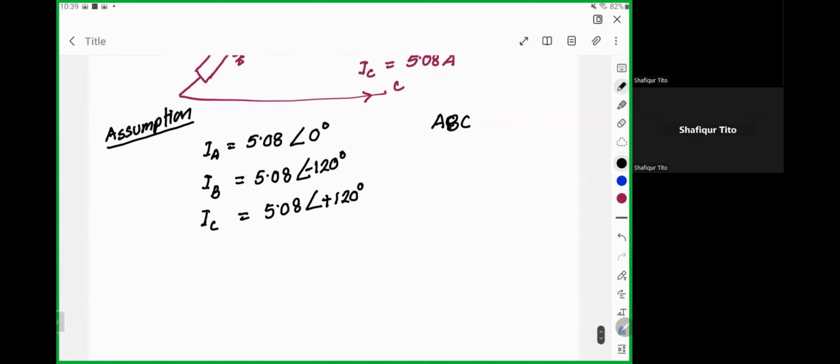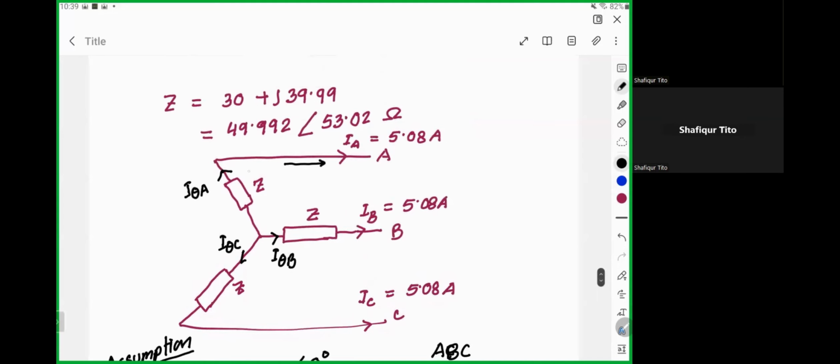Now we can find my V theta A. Where is V theta A? V theta A will be plus, this will be my plus terminal, and this will be my minus. Actually, I have given the wrong direction. This is a load, right? So I should have drawn this one: the direction of the current in the load, the current should be entering. So I will just remove this one also.